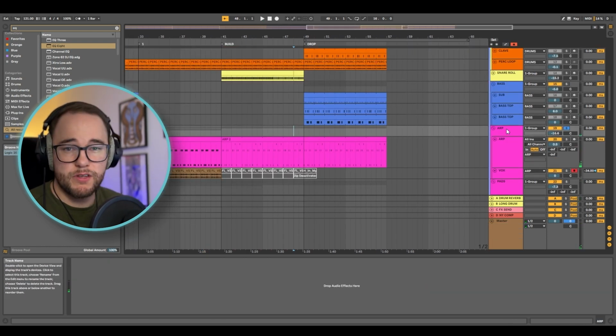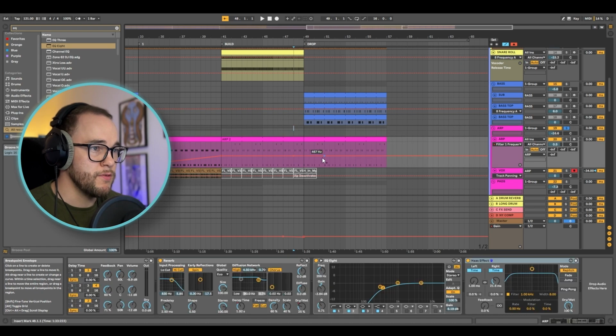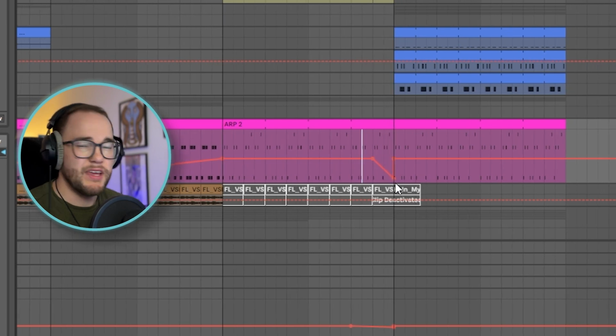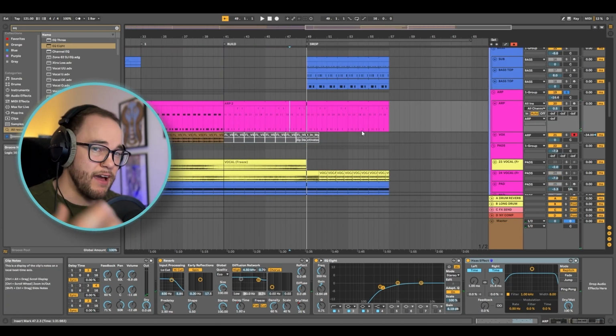I'm going to do the same thing with some of the synths. So my ARPs here, I'm going to do the same thing, filter that down. So right before the drop, I'm going to bring down that cutoff filter. Just gives that little bit of space before the drop. I'm going to come back and do this to a couple different elements after I bring them in later.